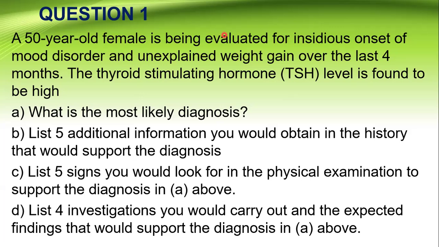Okay, so you have to start with the primary tests that you do for a patient with hypothyroidism. Then you can think of the others. So what are the baseline tests? The baseline tests are the complete blood count, UECs (urea, electrolytes, and creatinine). Okay. Lipid profile. Triple serology. Those are the baseline tests that we do for almost any disease.